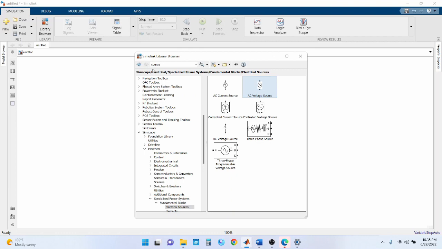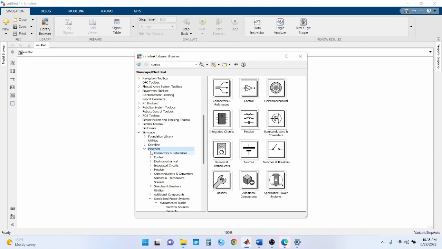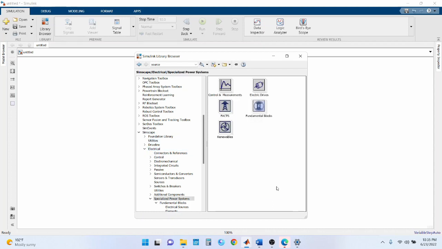All right. To find the single phase AC source, you go to Simscape in the library, then you go for the electrical section, and then you go for specialized power systems. Whenever you pick any block from this specialized power system, you have to import one thing, which is the power GUI block.